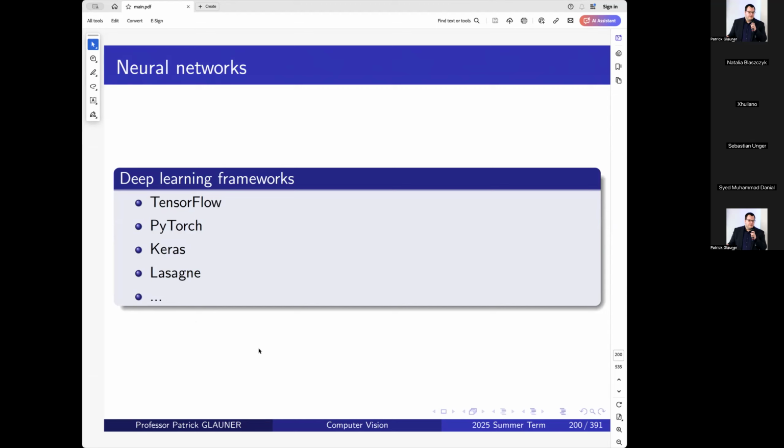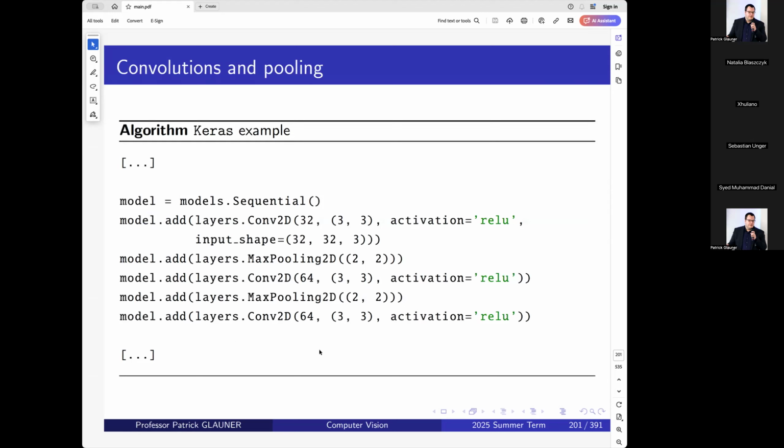And that's why the library was called this way. But nowadays, Keras and PyTorch have become popular. There are some other ones as well. And they are really great because they implement these algorithms very efficiently for you. Plus, they come with numeric differentiation. You don't need to worry about all these low-level details.